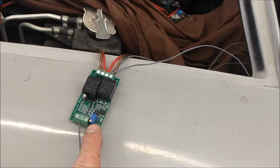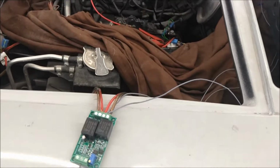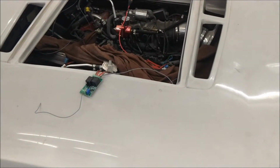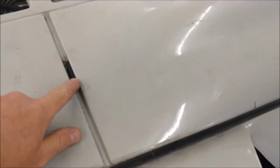So this little pot adjusts the amount of load which this system will accept before it trips. And then what you have is the full raise, full close, and then it just cuts the power, which I'll show you. I've also done some adjustment on these, which I'll show you.